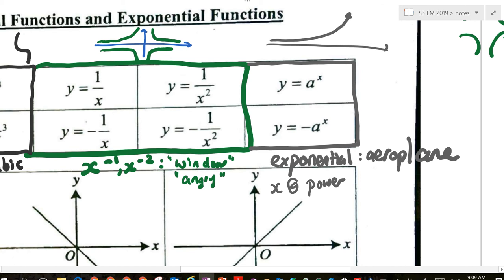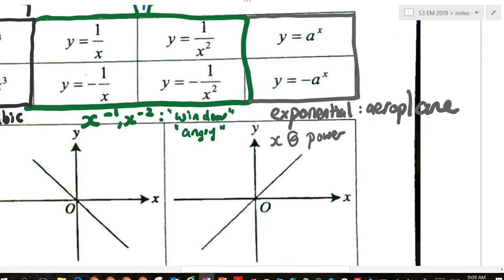So you need to find some words to help you tag to it. So you ever see the x as the power, or you remember the aeroplane? Everything okay? Exponential. This one, don't know. They won't ask you the name. So in exam, how will they ask you? They will ask you like that. They will ask you like that.